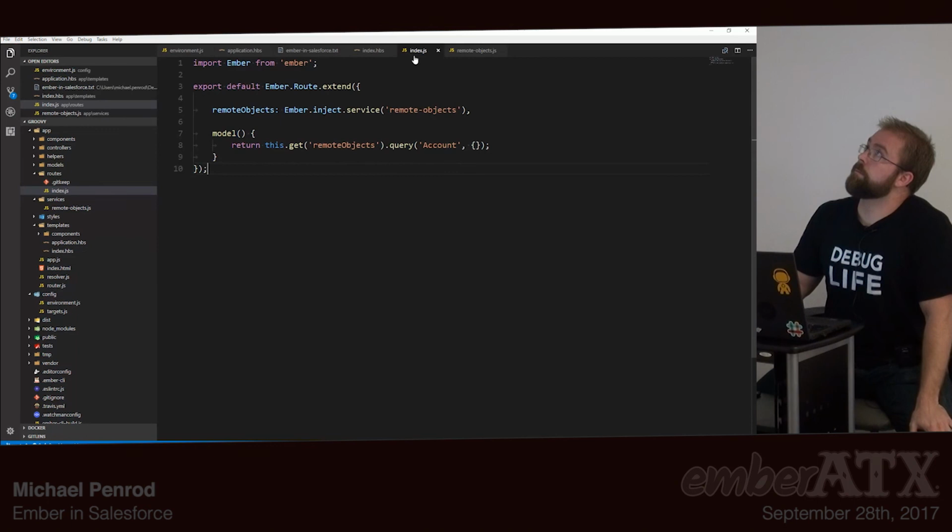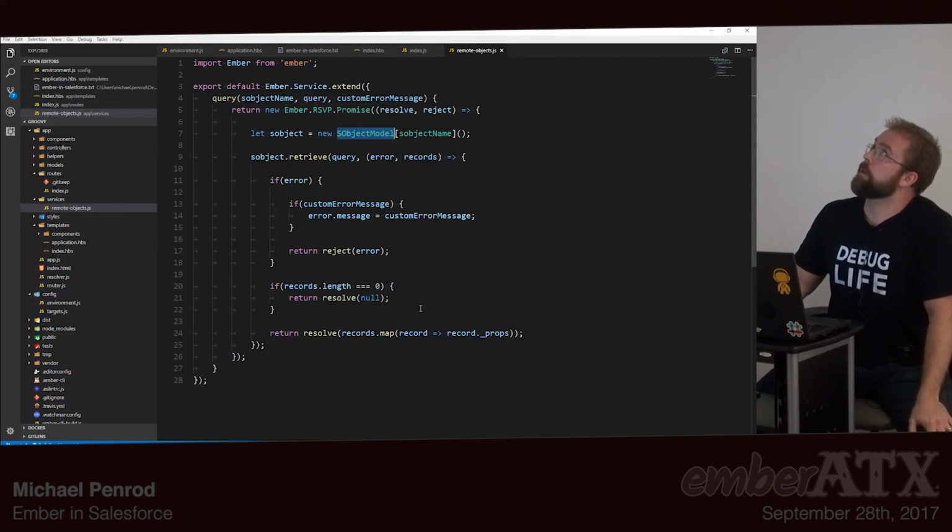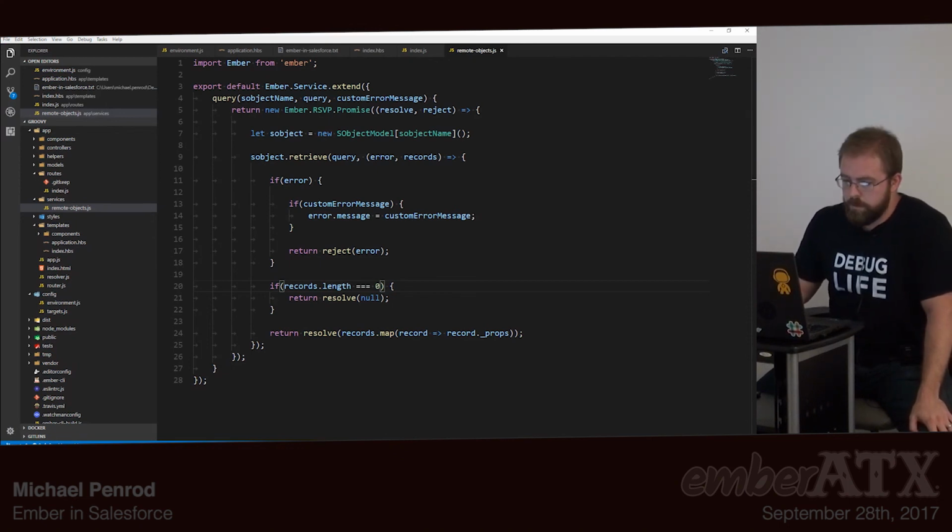We should have our model, which should be accounts. We're going to query accounts, assuming that we want all of them, so it should return a map of those records.